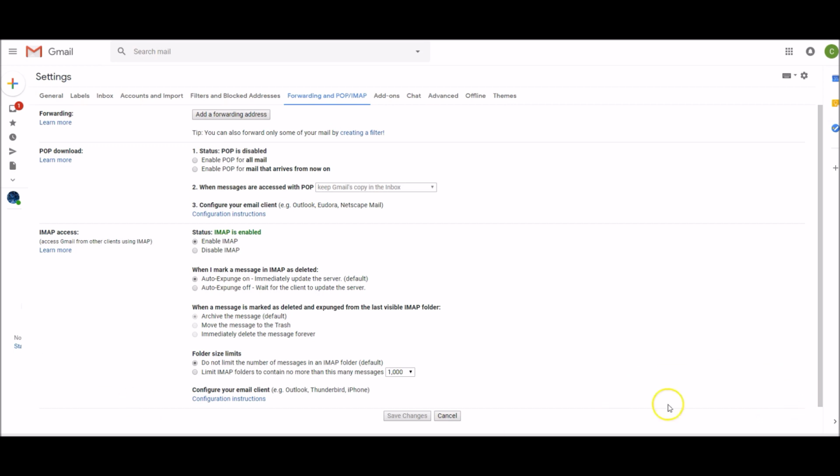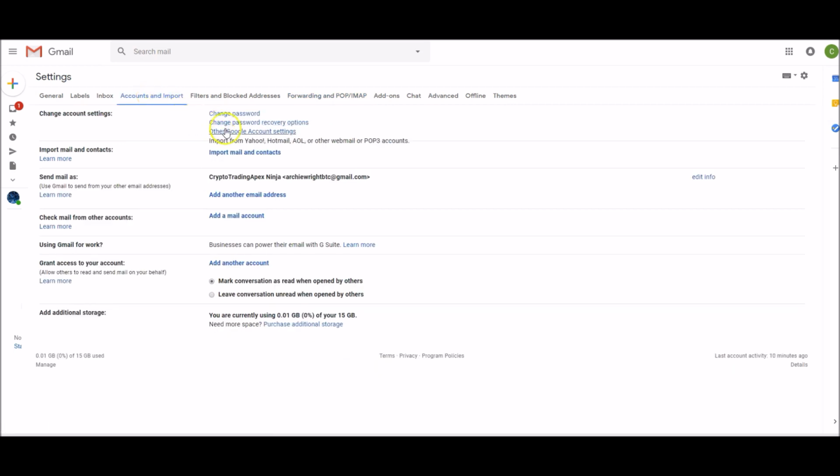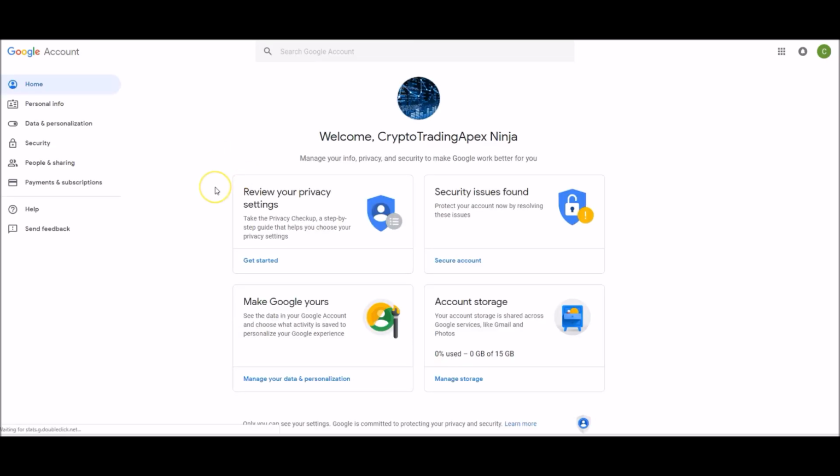So you're going to create your Gmail account, and once you do, you're going to go ahead and go to settings, hit settings, and then it should bring you to this screen right here. Then you're going to click on forwarding and POP/IMAP, and you want to make sure that IMAP is enabled. Once that's done, you're going to save your changes if it wasn't enabled, and you're going to go to accounts and imports. You're going to go to other Google account settings, and it should bring you to here.